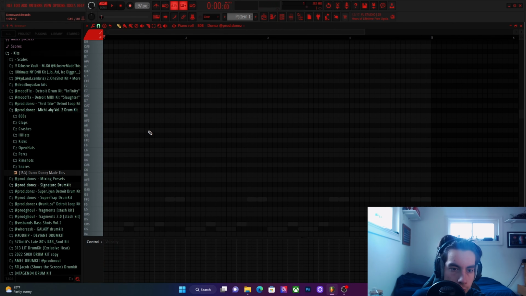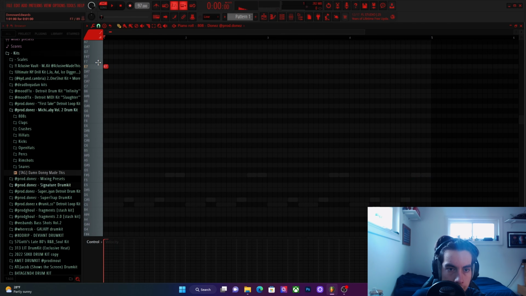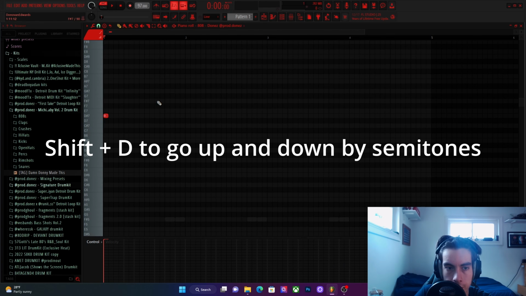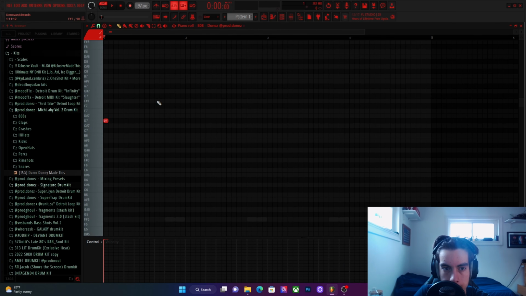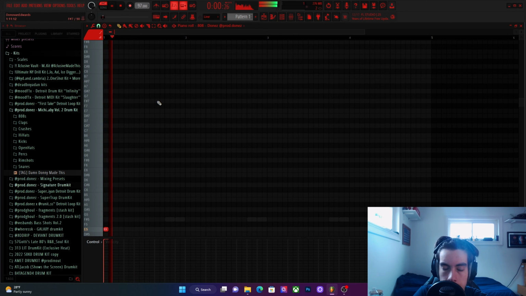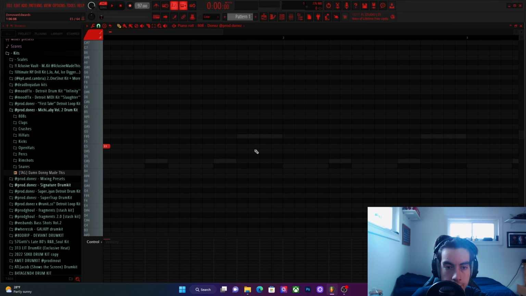And with this 808, what I recommend is putting it in a very high octave so you could tell what note it is. And all you got to do is use shift and down arrow just to play with the semitones, down and up arrow, and you could just see what key it's on. So let's say we start here. Sounds like it's on E. Definitely on E. So now we could just create an 808 pattern.